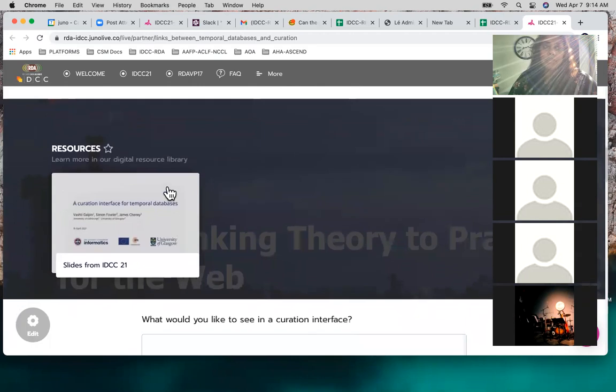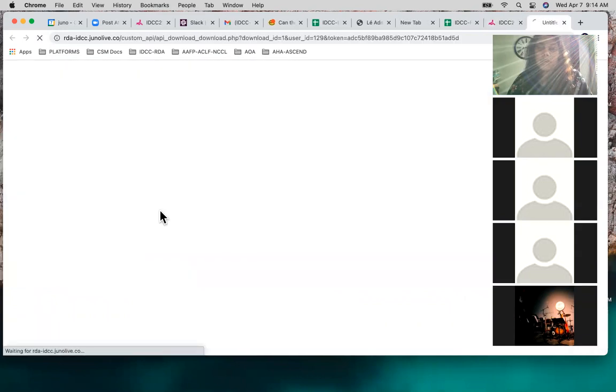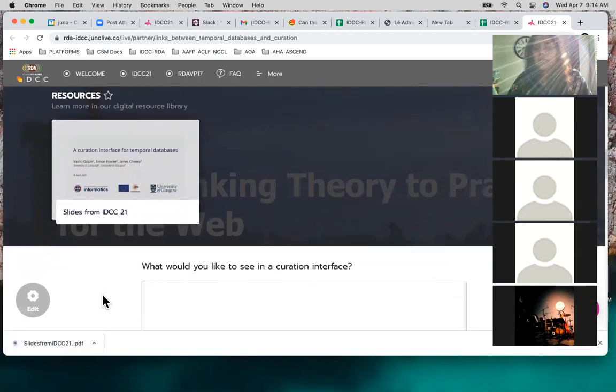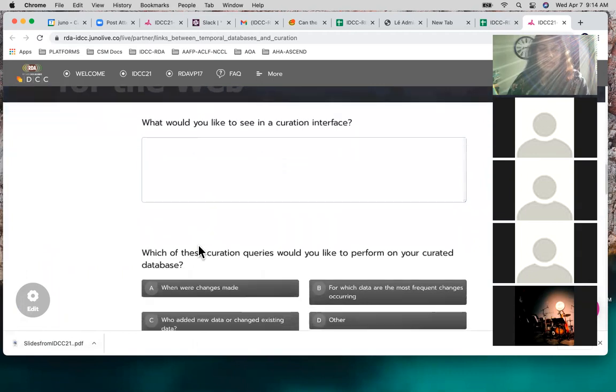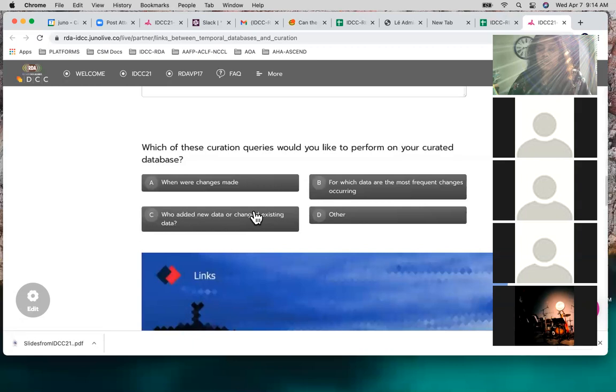Also, if you did add resources, like I mentioned, you can put them here under resources, like we said, in the edit button, and they will populate like this. And then when I click on it, it's downloadable. So I would be able to download the PDF and have that. These are some questions I see that have been put. This is a fill in the blank. Of course, this is multiple choice.